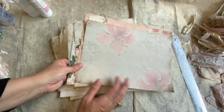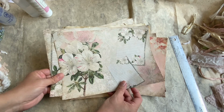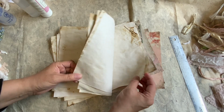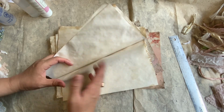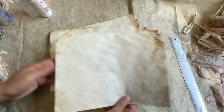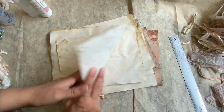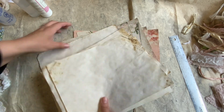All right, so I kept 4 pages from the design papers and I picked 8 coffee stain paper, grungy coffee stain paper. I didn't iron them because I like them. I especially like when there is a corner like that. Yeah, it makes it grungy, really grungy, and I like it.